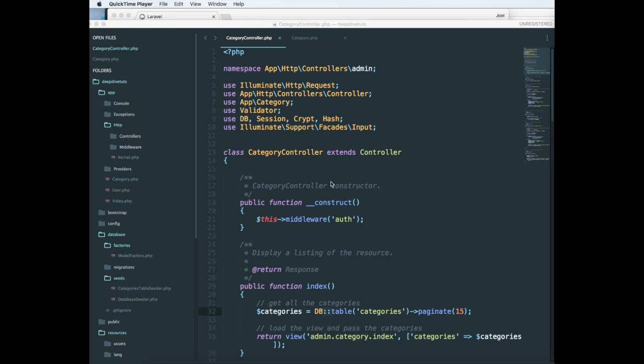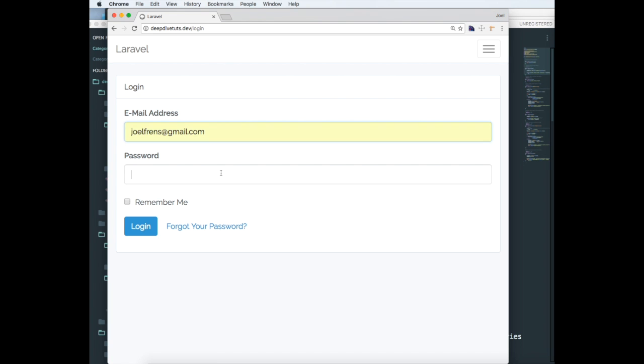Hi. In this tutorial, I'm going to show you how to do edit, update, create, and delete functionality using Laravel 5.3. When I went on the internet, I found some tutorials which were very outdated. So I thought of making a video to do the CRUD functionality, that is create, update, delete, and edit functionality using Laravel 5.3.